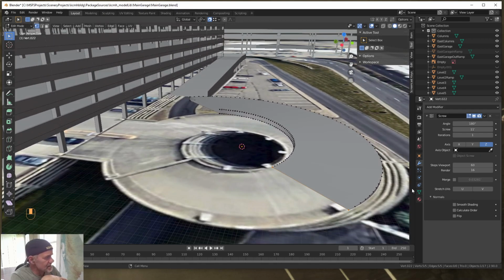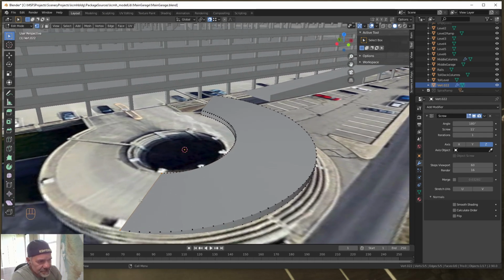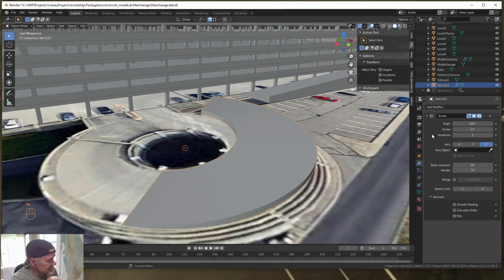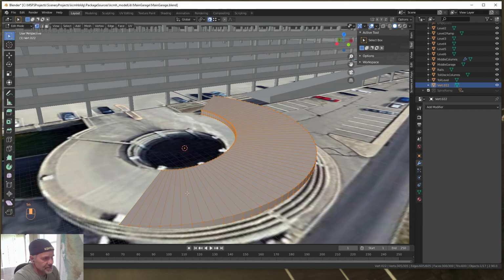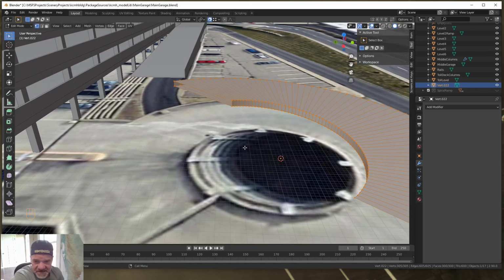And I like what I see there, and we are at vertice 22 because I've done some other stuff previously. Now, I'm pretty comfortable that that sweep of the first part of the ramp is correct, all right? When I'm sure about that, I'm going to get out of edit mode by hitting the tab key, and I'm going to apply that modifier. So now when I go back into edit mode, I have all the vertices and edges and faces to work with, all right?